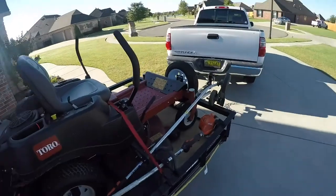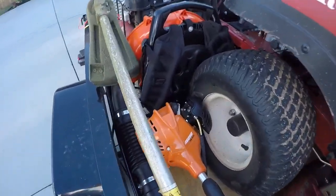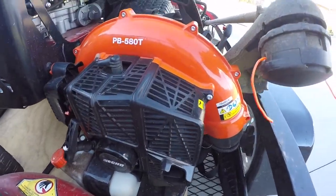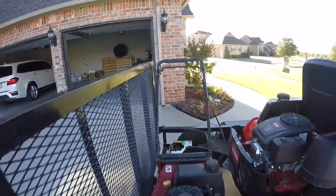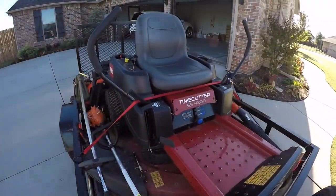So here we go. I have an Echo SRM225 weed eater, Echo PE225 edger. I got a PB580T backpack blower by Echo. That thing's amazing. I got a 21-inch X-Mark commercial walk-behind mower. Thing's pretty good. For the zero turn, I have a Toro Timecutter SS4200. It's just a homeowner's one, but you know, it gets the job done for what I have.